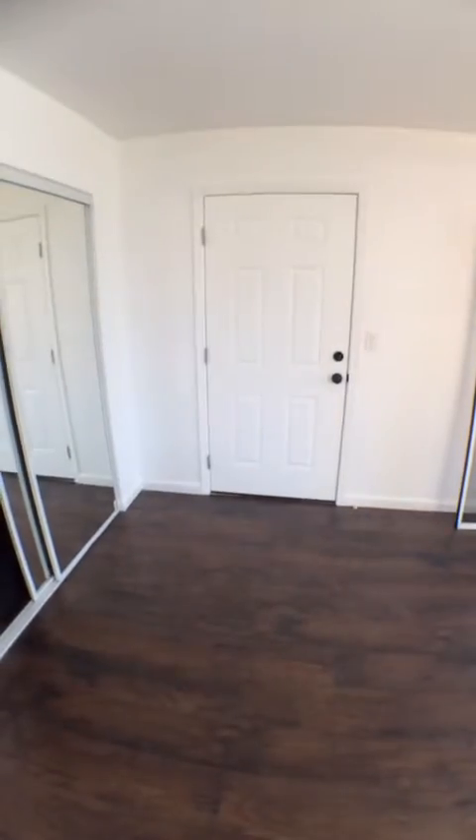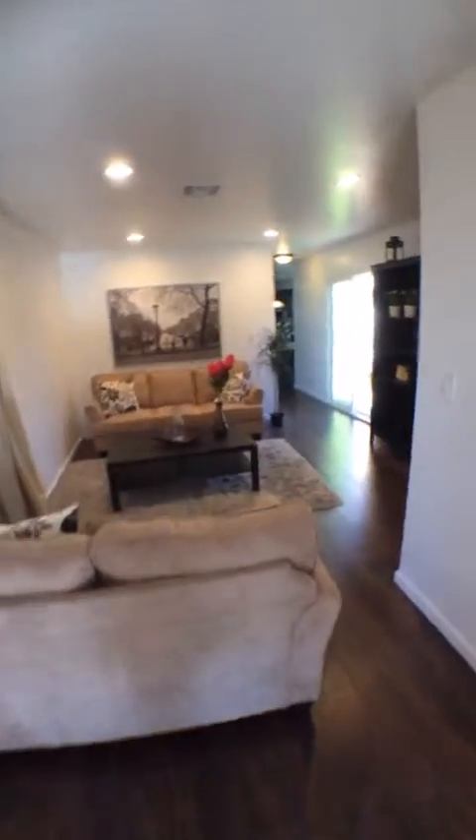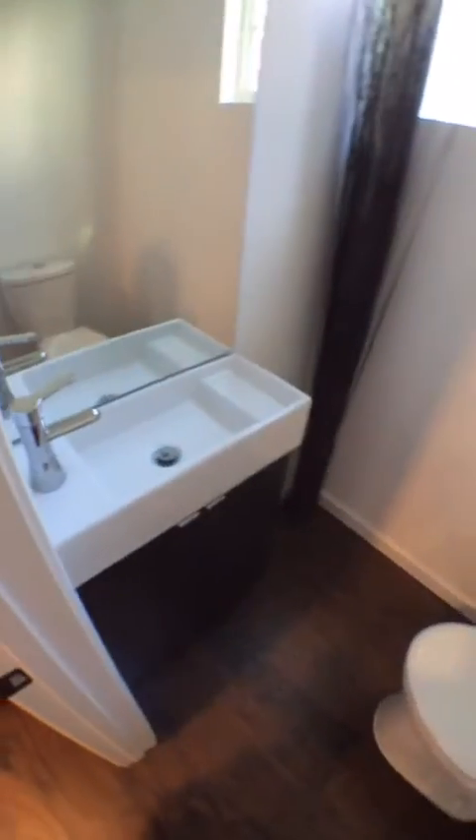This is the first bedroom, and it's unique because it has exterior access. You could potentially rent this room, have an older child, or turn this into a granny suite kind of thing, where the person in this room could have their own exit and entrance to the property. It's located right off of the living space. There's also a cute little half bath right off of the living area — great for guests.